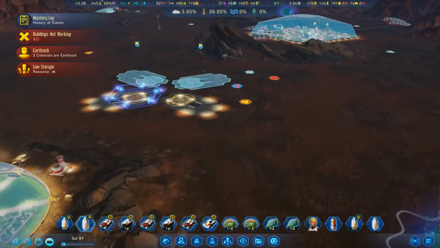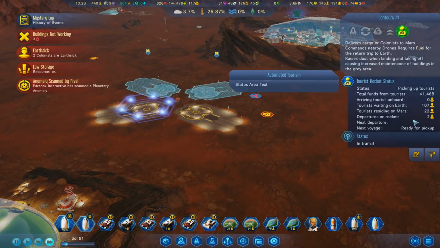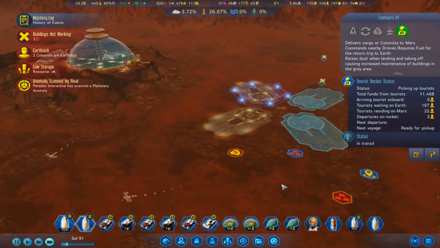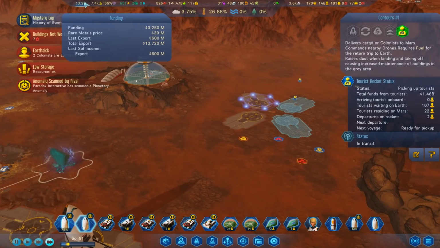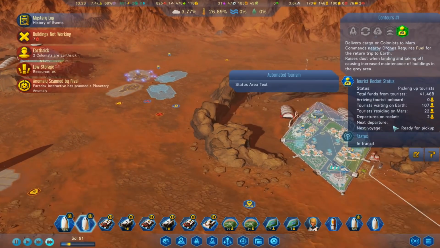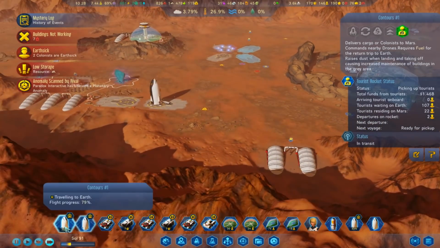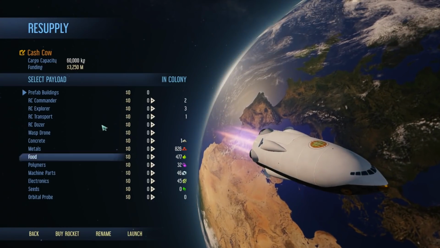All right, cool. You bringing in, waiting on Earth. We've got 107 waiting on Earth. Tourists residing on Mars, 22. I could do with another rocket to bring more tourists. That'd be kind of cool. How's it now? Have I got a rocket waiting? Oh, I've got a cargo rocket waiting.